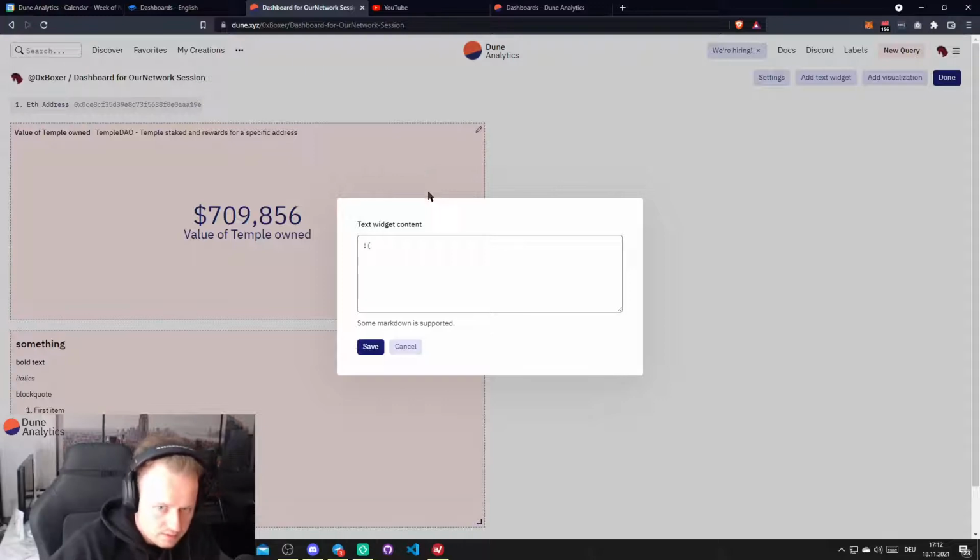You cannot upload images to our website, but you can search for them on the web, and that way you can embed images. So what I'm doing here is exclamation mark, then open brackets. Then this is the alternative text for the image. So you can put whatever in here. This will only show up if the image link is broken at some point.